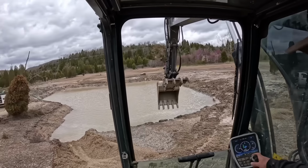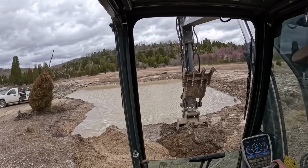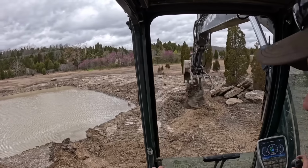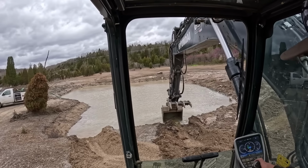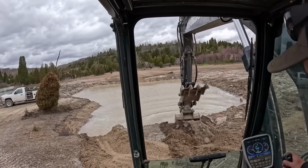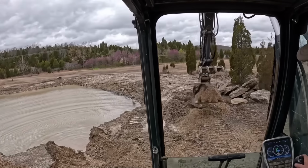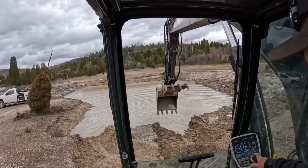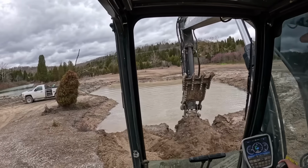This ramp in here somehow, way, shape, or form. Mike said he wanted it pretty steep, so it's going to be easier to dig it steep and come back and make it a little bit less steep than it is to dig it too shallow. I don't know about the technical term. Not as steep.